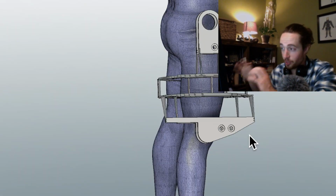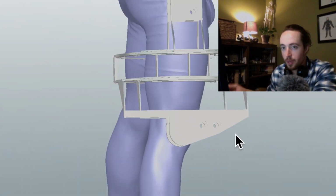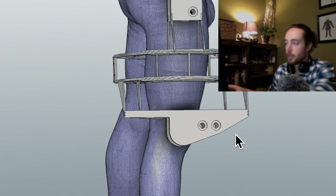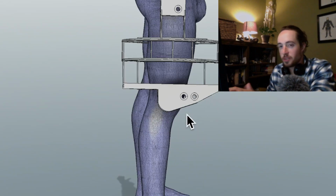And it just keeps the suit from accidentally trying to bend out the other way, which is actually more important when you walk or something. If it got leveraged back, it could pop backwards and hurt your knee. So it's really good to have that not hyperextend. And it's just a better design too.